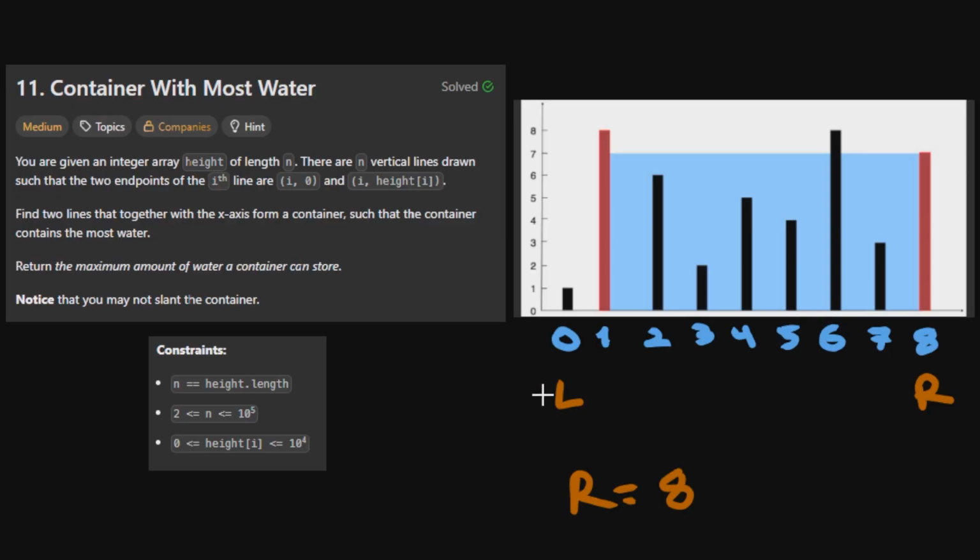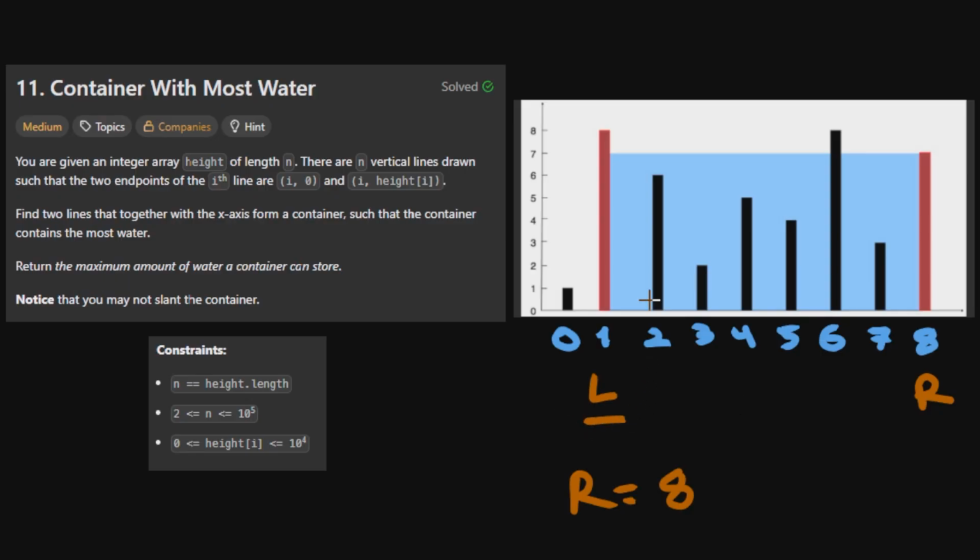And here we have two options. We can either move the left pointer one step to the right or move the right pointer one step to the left. And remember, we are trying to get the maximum amount of water. So here the trick is we always want to move the pointer corresponding to the minimum height. In this case, this is smaller than this, so we update left one step to the right. That's how we can get the maximum amount of water. And we are only comparing relevant containers.